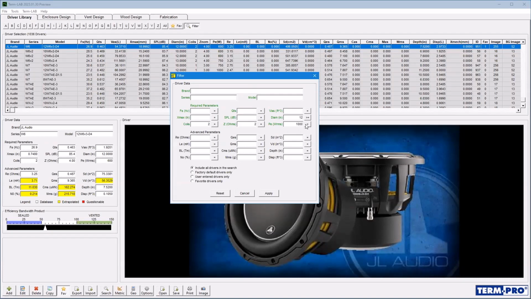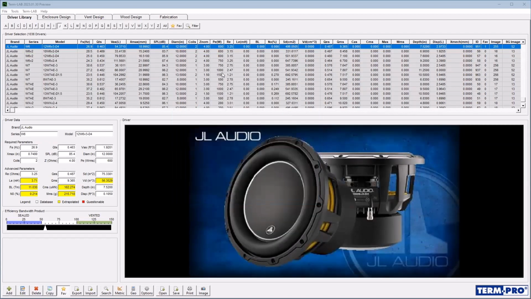So we need to click over there. Now I'm not going to do this because I want to use this JL sub. But anyway, you get the idea. Once I input these parameters, as many as you like, when you click on apply, the program will look through its entire database of drivers, and it will find the subs that meet that criteria.